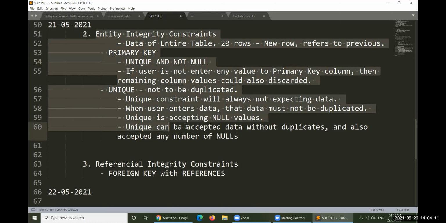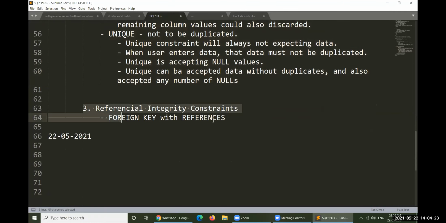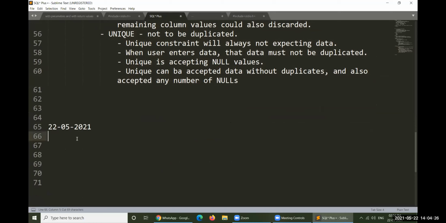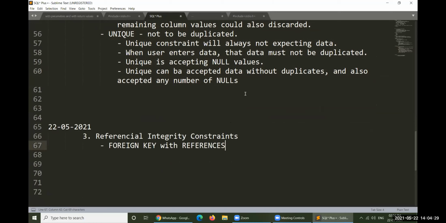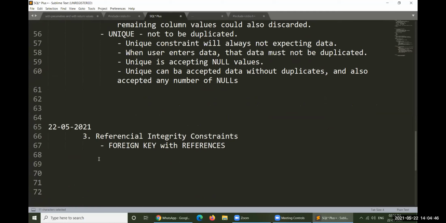We have learned something about entity integrity constraints. Today, we would like to concentrate on referential integrity. I wanted to specify something about referential integrity, and you are expected to have some information about primary key also. That is why in today's topic I have given entity and referential integrity constraint. That is the topic name I have given today. So, what is referential integrity, and how does it operate? Let us have a look here.